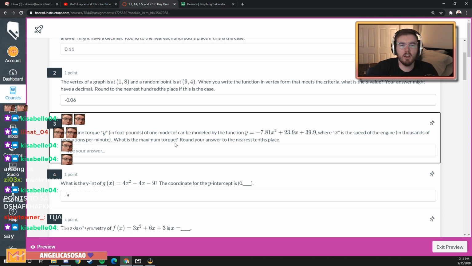And I know you're probably going like, well, this is one of the easy word problems. Bro, they're all that easy. When it says what is the maximum torque, it's saying what is the maximum y value? Torque equals y value. I don't know what torque is. I don't care what torque is. I mean, we should kind of care, if any of us are going to be engineers. But the point being, if you're not going to be an engineer and you don't care about torque, replace torque with y. What is the maximum y value? That's all that's asking.